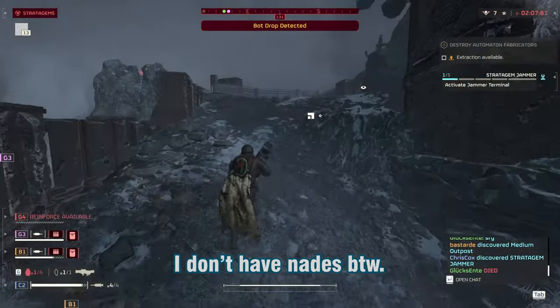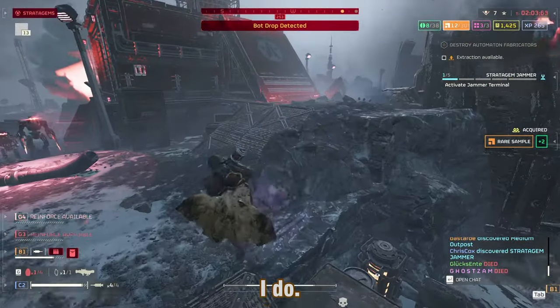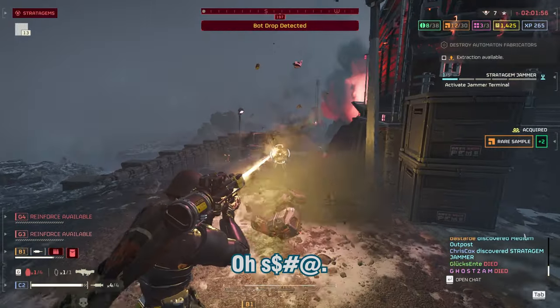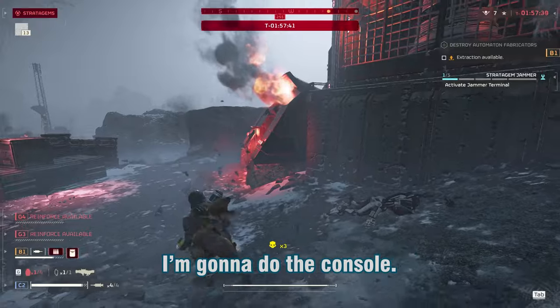I don't have nades, by the way. Don't worry. I do. Oh, shit. Those kill things come towards me, you're gonna be fine. I'm gonna do the console. No, no, no, there's no need.